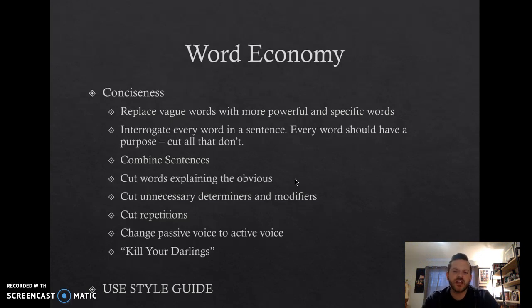You need to start interrogating every word of a sentence. You need to focus your thoughts on a sentence-by-sentence level. What am I trying to say? Am I saying it? Can anything be cut? Does anything need to be expanded upon? Combining sentences that naturally flow together will eliminate wordiness and repetition. You don't want to be repetitive in your writing because repetitive word choice stands out to the reader. It distracts the reader. Cut the obvious. Cut unnecessary determiners and modifiers.